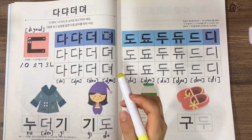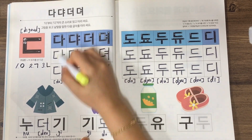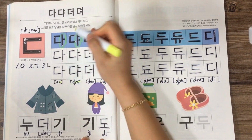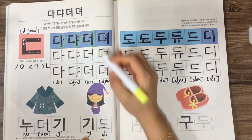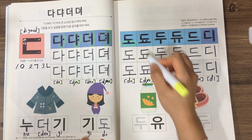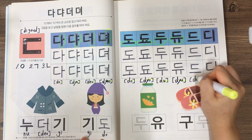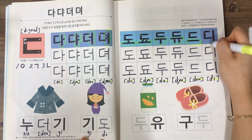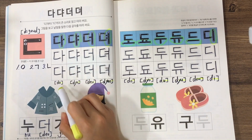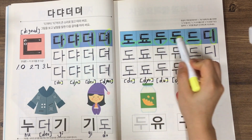Then, I will check the vowels on these pages. Look at that. This is a, a. Ya, ya here. O, o. Yo, yo. U, u. Yu, yu. U, u. I. You see, we studied in the first video. This is basic verse. A, ya, o, yo, u, yu, u, I.